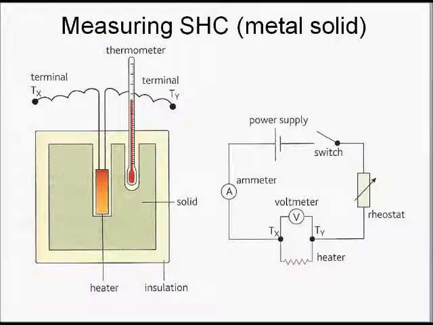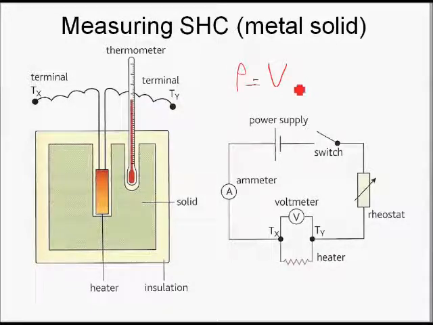How do you measure specific heat capacity? You could do an experiment, and I think the guys in my physics class have actually done this already. Here we've got a setup. We can heat a piece of material using a heater, and we can measure its temperature. Connect it up in a circuit thus. So you've got a power supply and a switch. You've got a rheostat here, so we can adjust the resistance if we need to. And it goes through a voltmeter and ammeter.